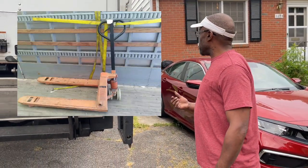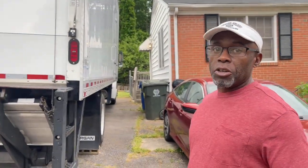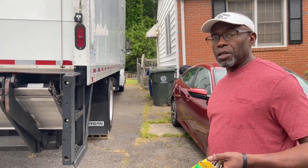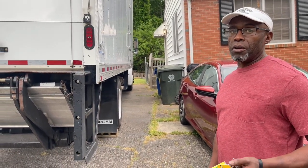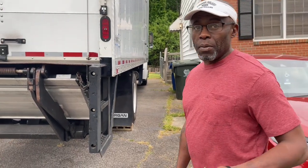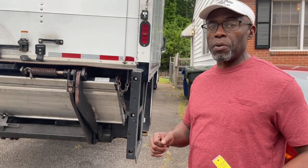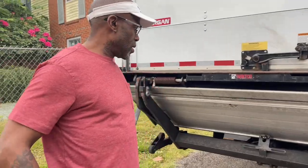Second tip: make sure you have a pallet jack that's working properly, and that you have the straps you need for your truck. Check your fuel level, make sure you have adequate DEF and backup DEF so you're not running out and killing your time on the road. Time is essential — make sure everything is sorted before you start so it won't hinder you when you pick up your load.